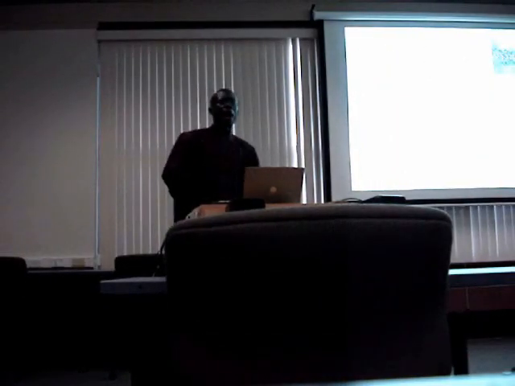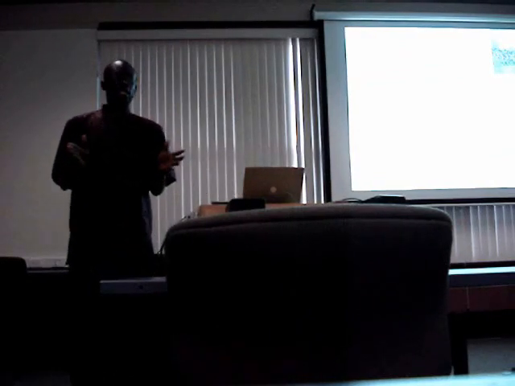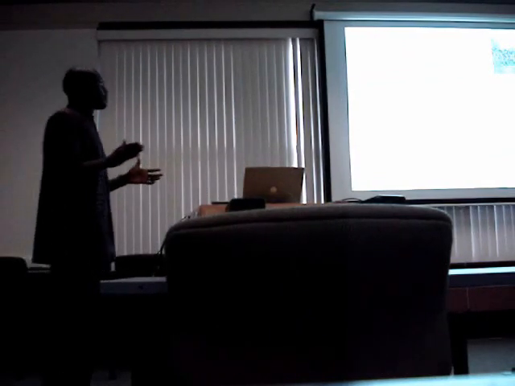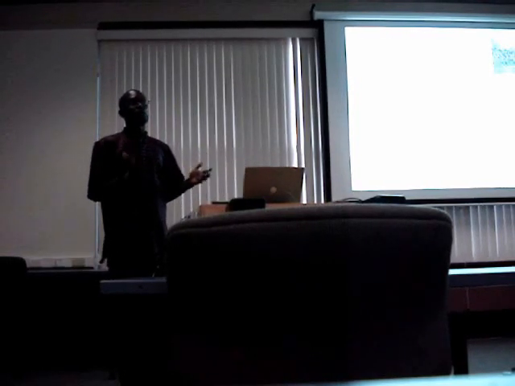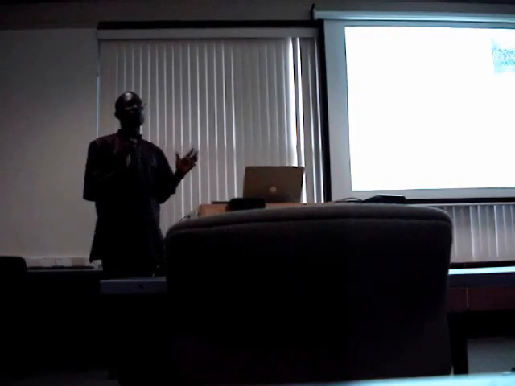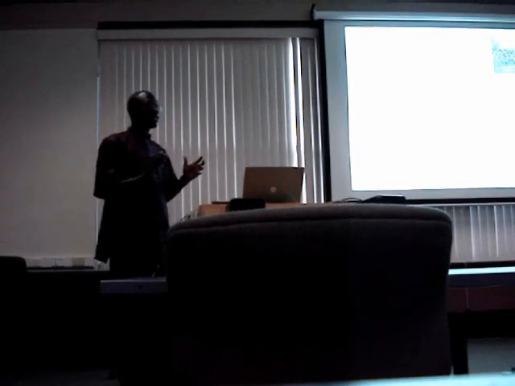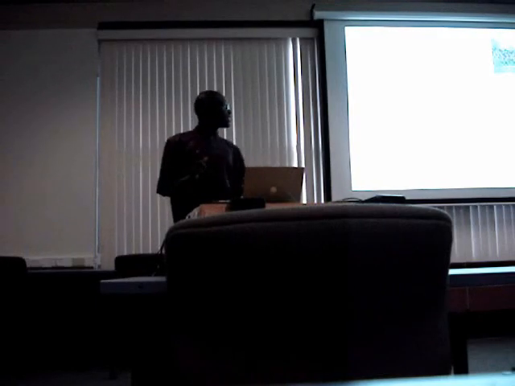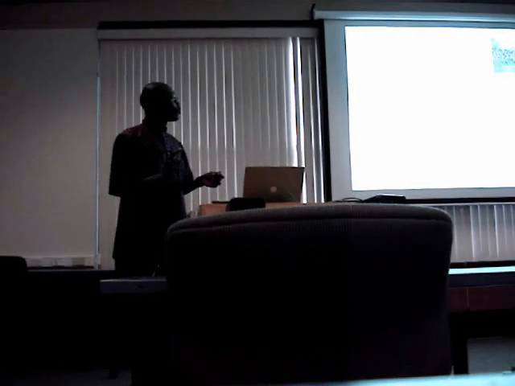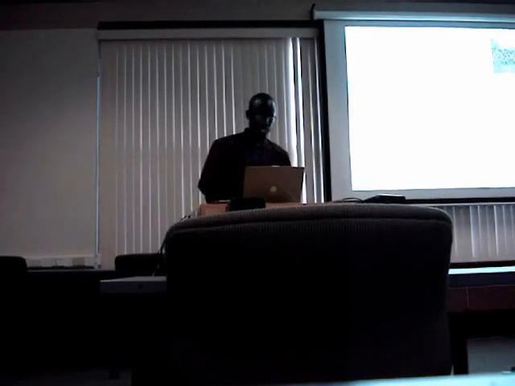Now, mangroves are plants that grow in a brackish environment. That is an environment that has water that is neither salty nor fresh. It's in between. At the moment, we have at least 6 to 8 million hectares of mangroves in the world, of which 3 million are found in Africa.